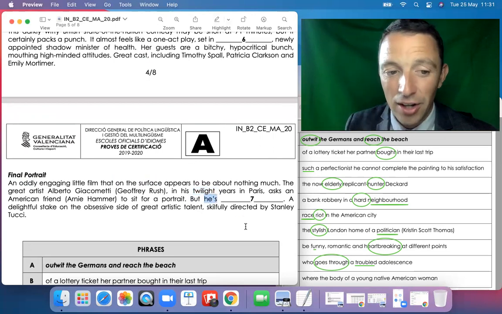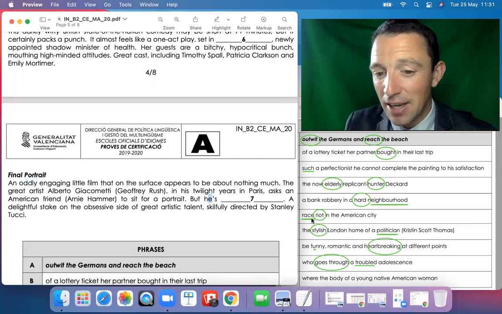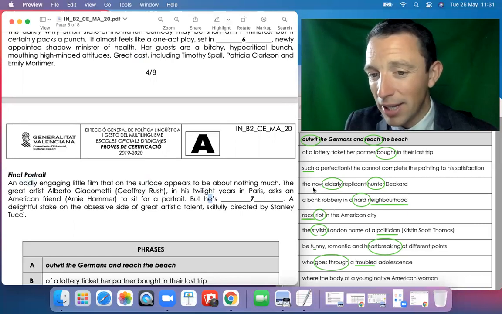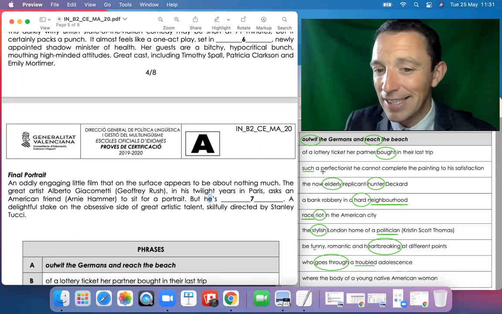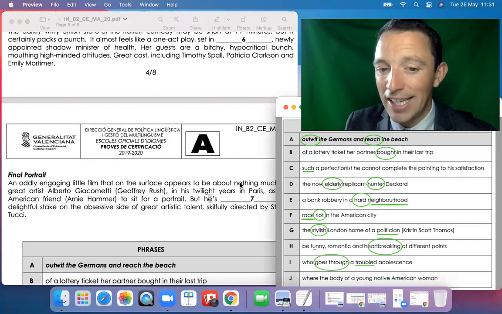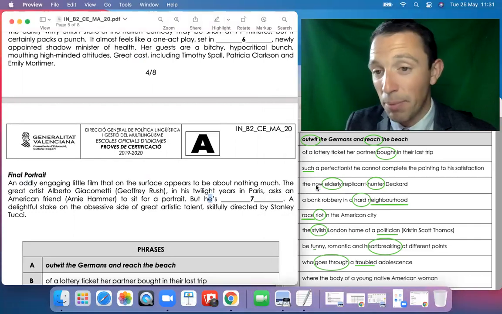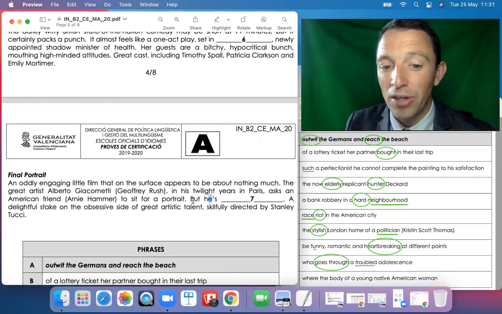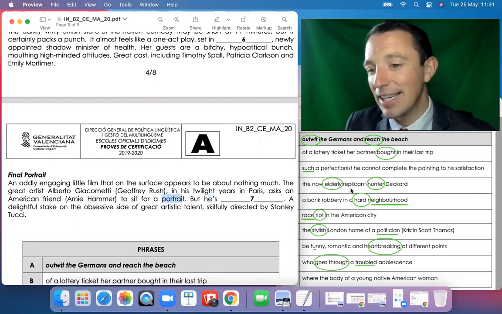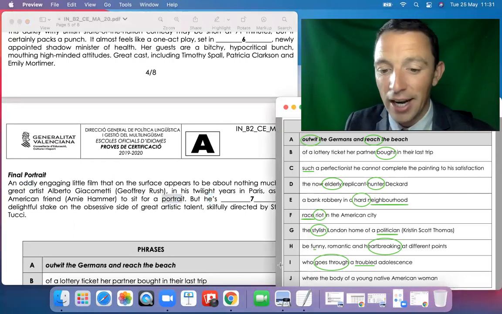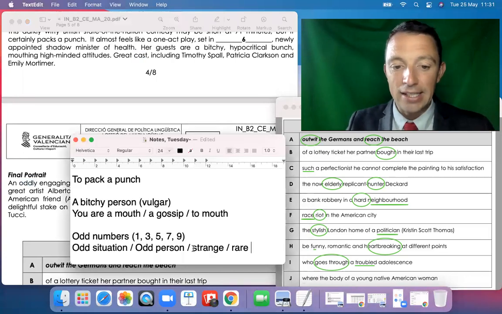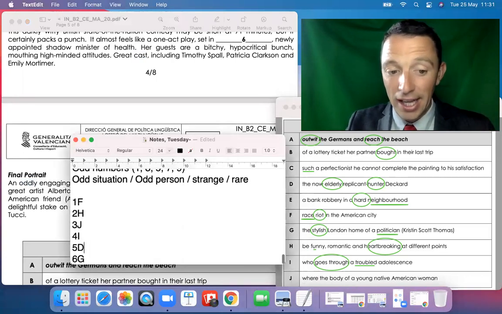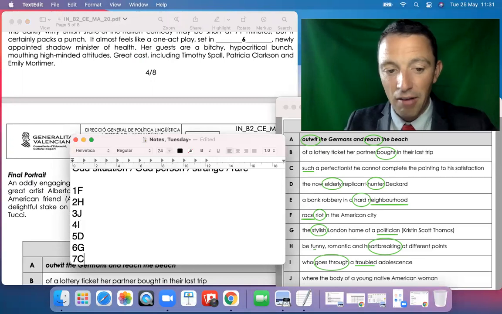But so the next sentence, but he is. So we need to find the context about this person. So it's an artist. The context is the artist. And the artist is a bank robbery? No. Then such a perfectionist. Yes. So very, very clearly, I think it's C, because it's a perfectionist and it fits perfectly. But also we speak about the painting, and it's definitely a painting. So for me, it's very, very clear. 7 is C. Okay. So I think that's the full list of answers.